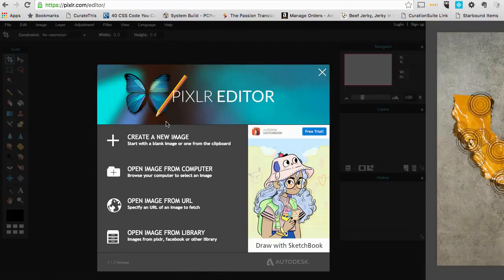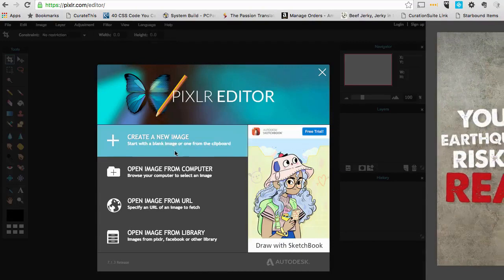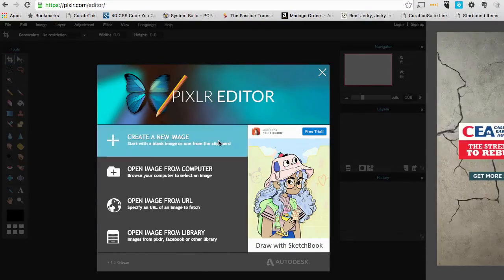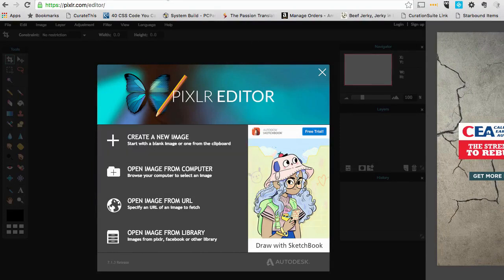So I did Pixlr editor, and now we see that we're in this Photoshop-like editor. It's actually created by Autodesk, which is a very well-known name. That being said, it's going to be some good software. Now, it's free to use, completely free to use, and it's pretty dang powerful. But I'm going to show you how easy this is to get your bundle picture going, okay?